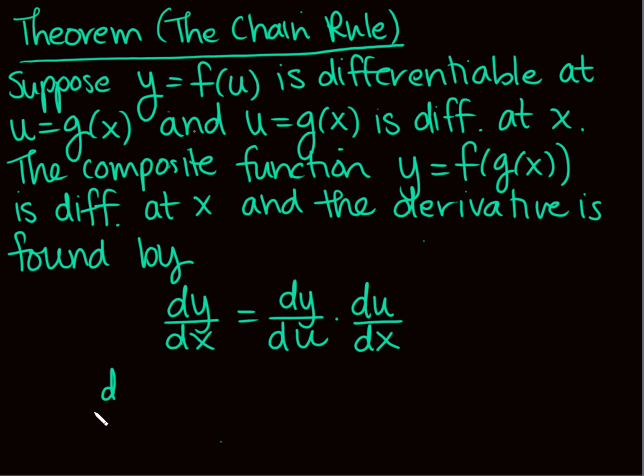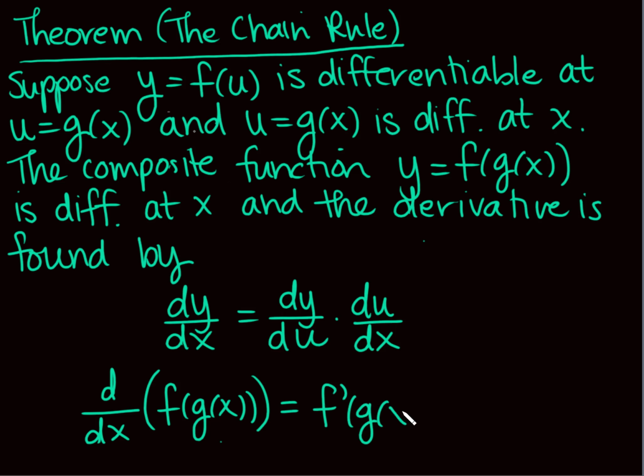Or the other way of thinking of this is if I take the derivative of f composed of g of x. This is probably the way that you will think of it mostly, but this notation is really important, and we're going to use it more later on. So I want you to be comfortable with both. If I have a composition of functions, this is how I say it: I take the derivative of the outside, leave the inside alone, then multiply by the derivative of the inside.